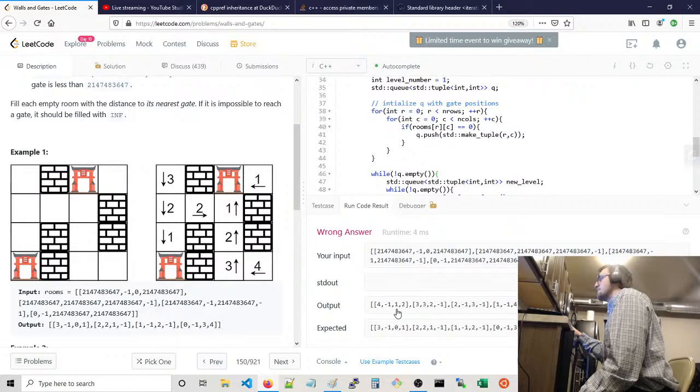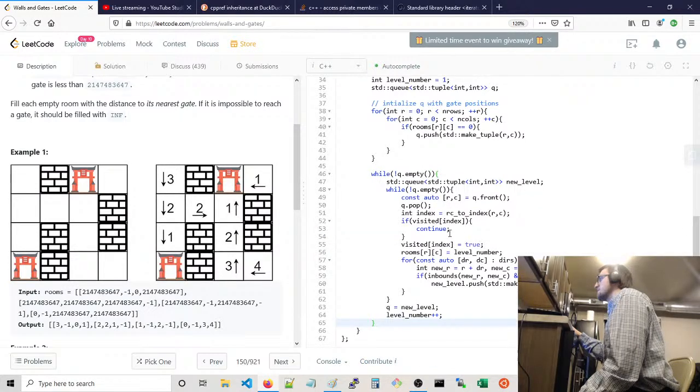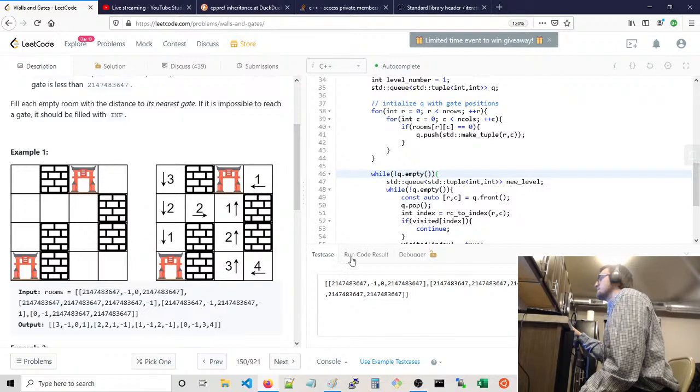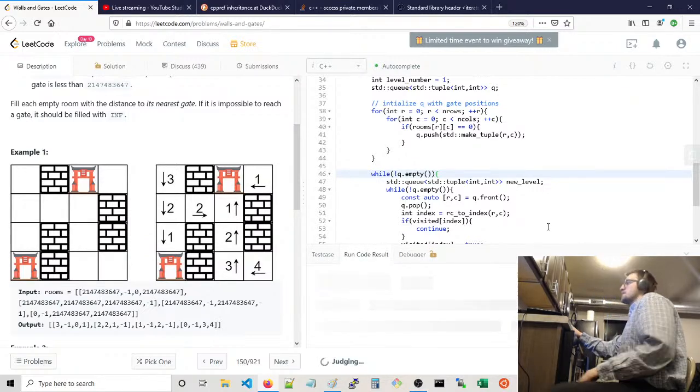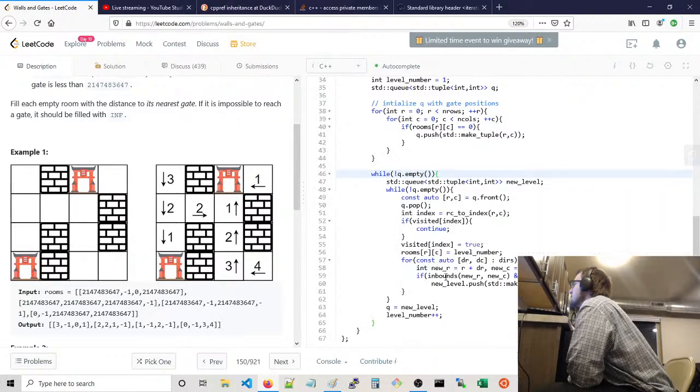Oh, it compiles, but we're wrong. Nice. Really? What do we get? Oh, we're very close. Looks like we're just off by 1 at each point. Why though? It's pretty good.